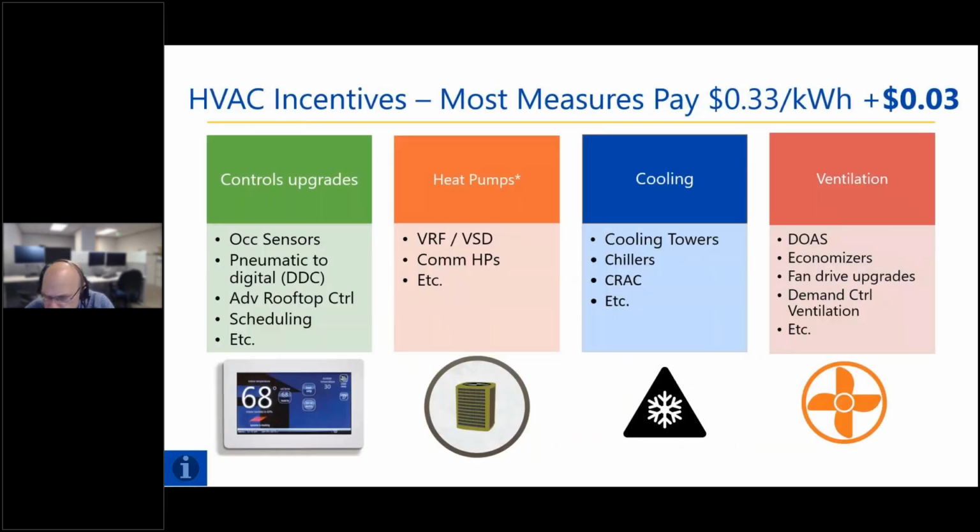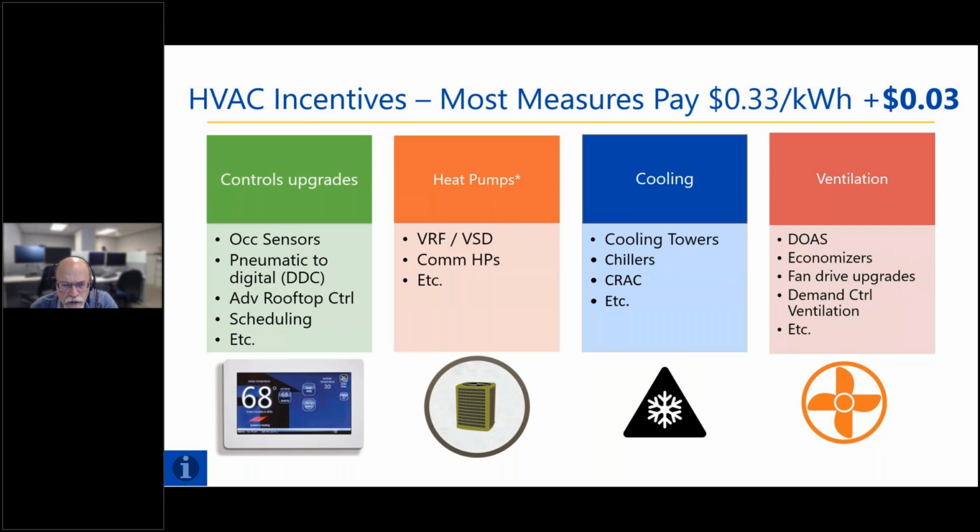So HVAC, there's an awful lot of HVAC types of systems out there. Here's just an example of what we focus on. Different types of control upgrades, certainly including occupancy sensors, and heat pumps if you're installing new systems. Commercial and multifamily is typically where we see those.